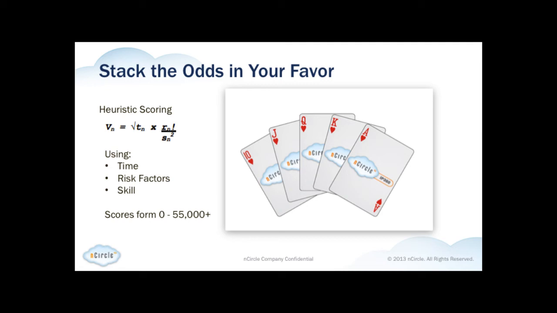So instead of looking at some of the products where you have high, medium, or low, you'll have 18 billion highs in your environment where you start. Or even looking at CVSS, you're 0 through 10. Okay, you've still got a ton of 10s in your environment where you start. Our scores are much more granular. That way you can look and say, okay, I've got 10 hosts over 55,000. And guess what? That's where I start. Once I knock those 10 hosts out, I drop down to the next level and knock those out. And it walks you down your threat tree, basically. The higher the score, the more vulnerable that host is, and the easier a target it will be for a hacker.